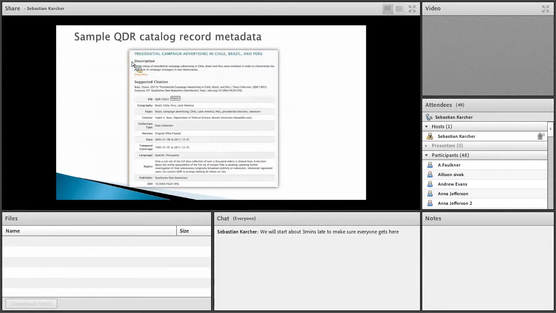Here is, again to illustrate the importance of metadata, an example from QDR's catalog. These are the kinds of things that are part of the metadata, well, at least the part of the substantive metadata that a human can also read. There are other bits that are more or exclusively machine readable, but nothing that a researcher should not be able to provide. And again, if they've documented it from the beginning, nothing that they will need to provide beyond their original documentation. Things like geography tags, topic or keywords, time of the data or time span of the data collection, the temporal coverage that the data actually provide, and access conditions, those sorts of things that we already mentioned.